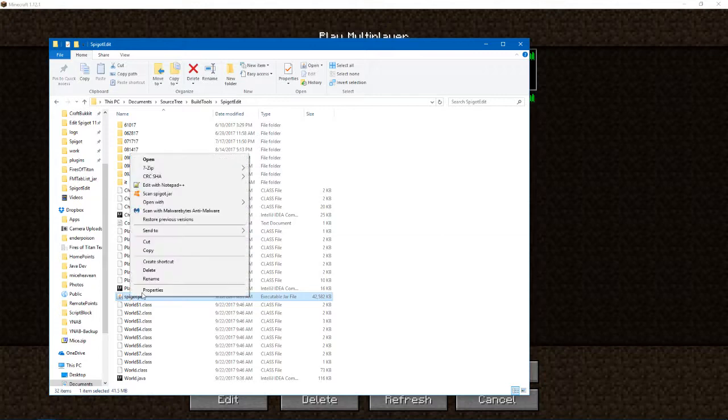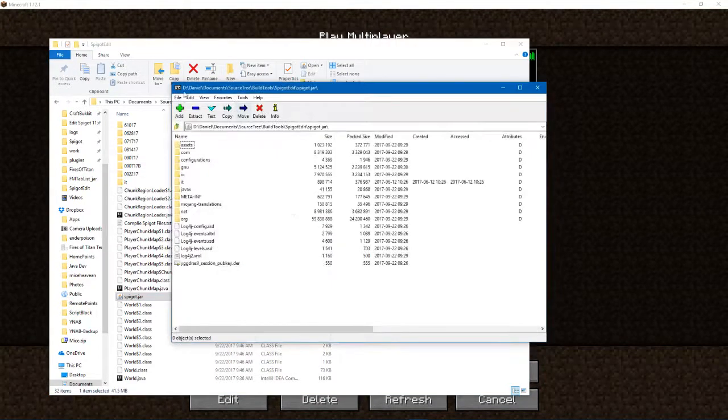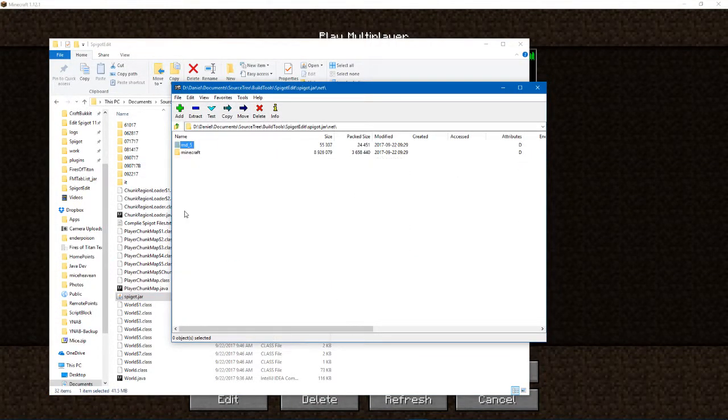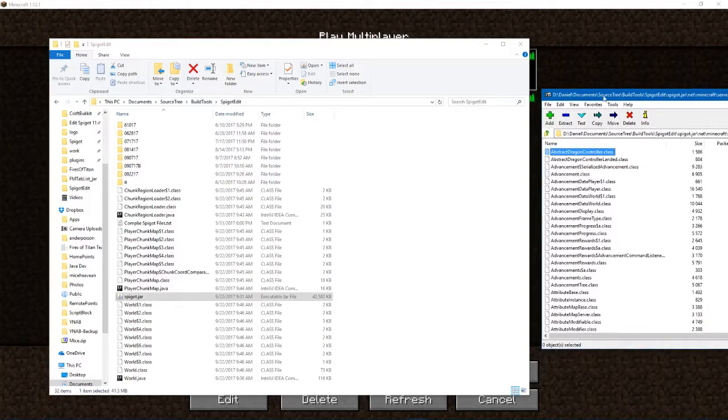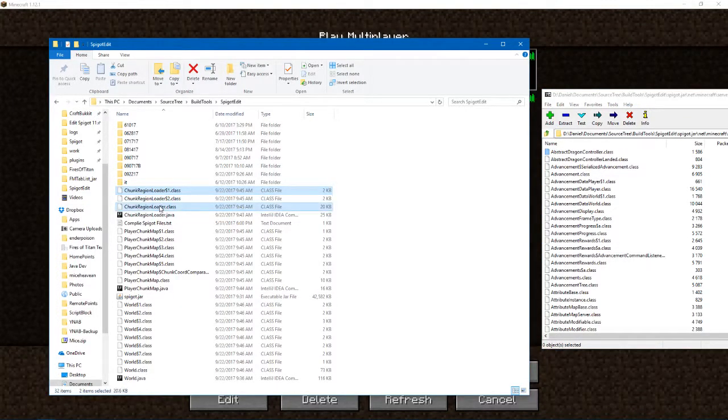We're going to open up our spigot jar here. You're going to go to net, minecraft, server. Select all your class files. Just holding down control to do this.